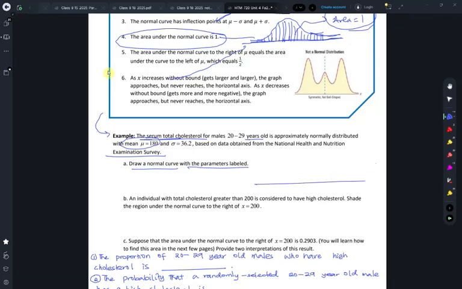First of all, what is the variable being observed for males who are 20 to 29 years old? That would be the serum total cholesterol. I'm going to represent that as X, and it's represented as a variable because it will vary from one 20 to 29-year-old male to another. According to data obtained, it has been reported that the mean, the most common observed value for the serum total cholesterol measurement, is 180. So that will be the number in the middle.